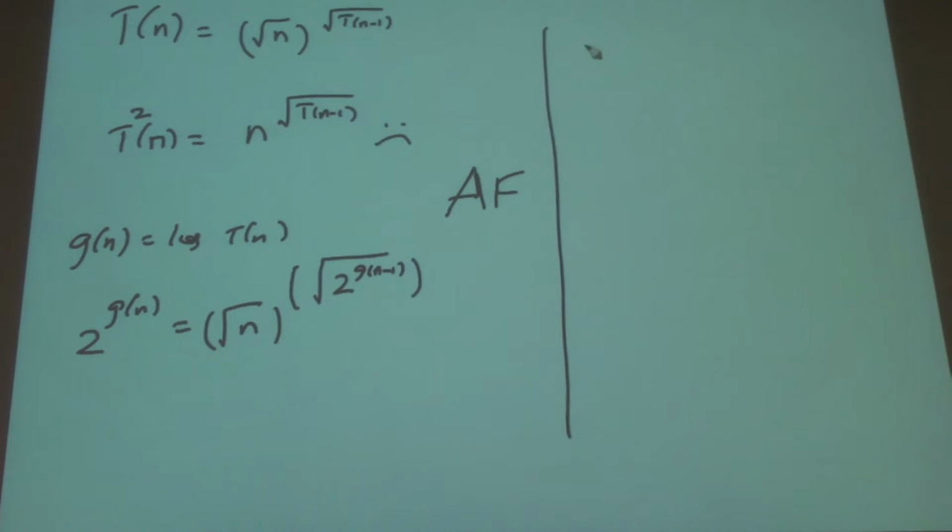Okay, so take a look. Okay. So log T of n is equal to square root of T of n minus 1 plus half log n. Is that right? No, it's wrong? That's wrong. Oh, it's completely wrong. Oh my god. We make mistakes. It's terrible. How can we do that? Okay.